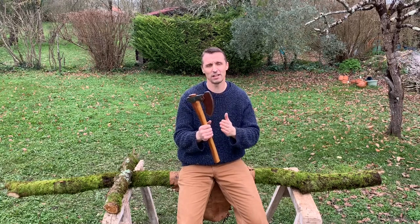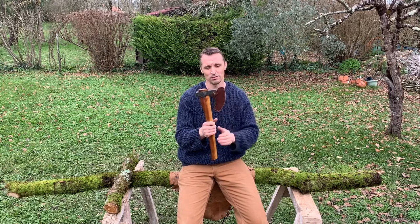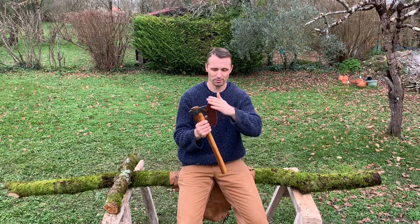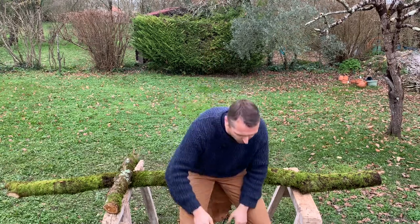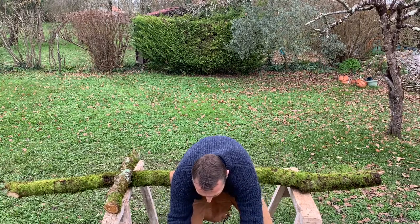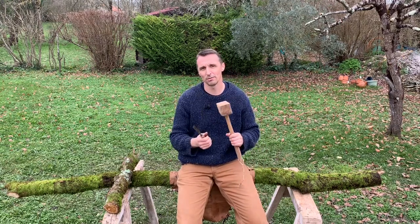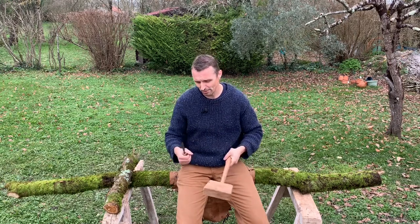Roman axes tended to have flatter heads. A lot of the ones I've seen have had a much flatter profile, a face on it. So this one is slightly rounded — as close as I can find. Also we've got a hammer and chisel — a wooden mallet and a chisel for doing some of the finer work, especially when it comes down to the handle, the middle hand grip on the sudis.